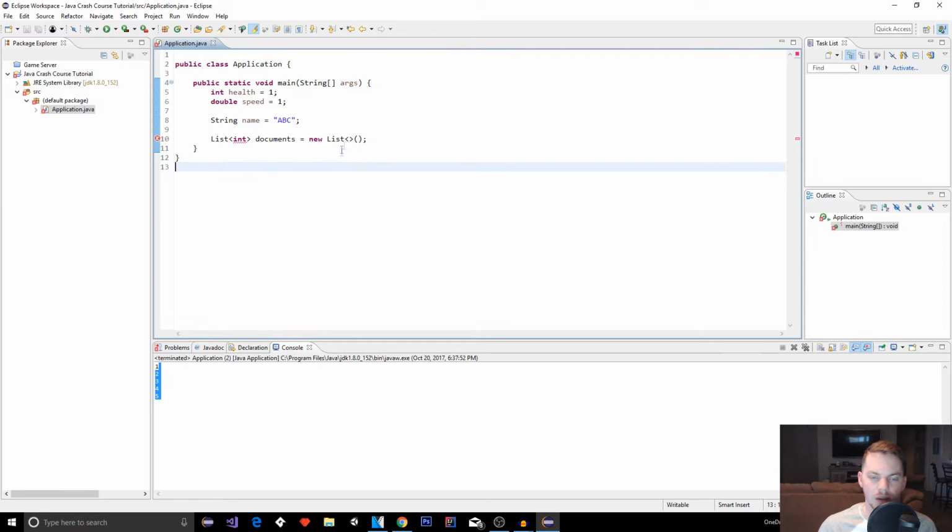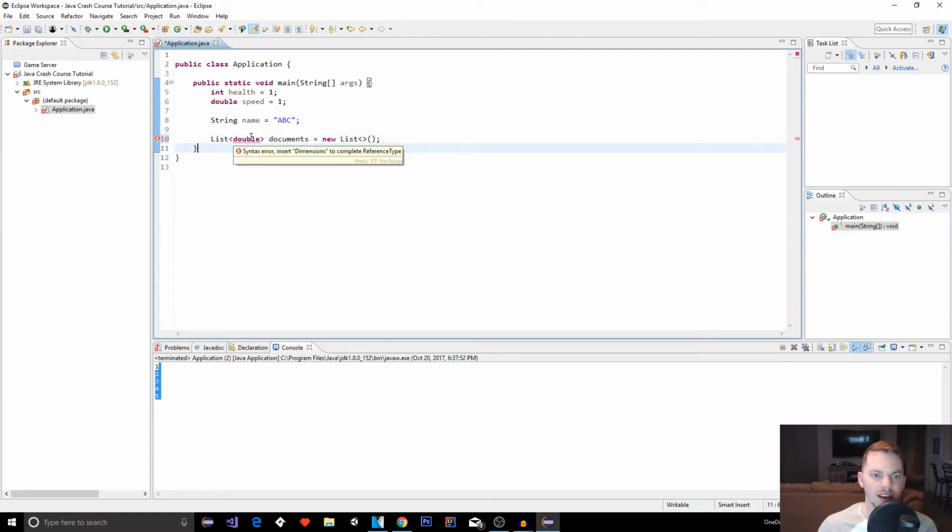Anytime you create a new object that's not a primitive type, you have to use these parentheses, because if I go into a list, I didn't think about this just now, but this is going to be kind of complicated for beginners. So in a list, you can't actually store a primitive type. The way Java is created, you can't store a primitive type. And remember, an int is a primitive type, a double is a primitive type.